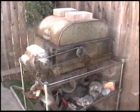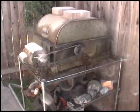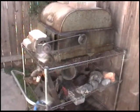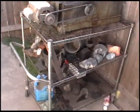Alright, and here's a dirty old rock saw. I got this from my friend Arlen, who just moved to Springfield, Missouri. He gave me a rock saw. He's the one that taught me how to glue those slabs. Learned that from him.